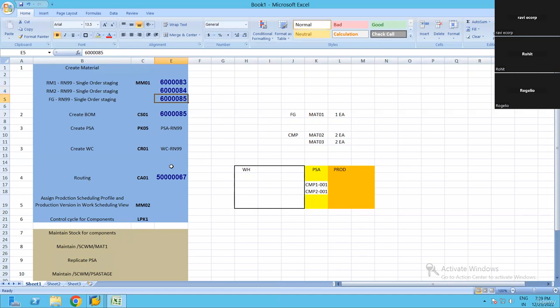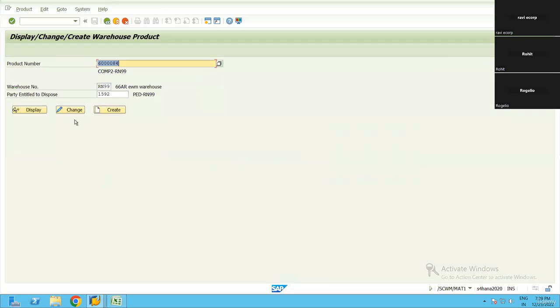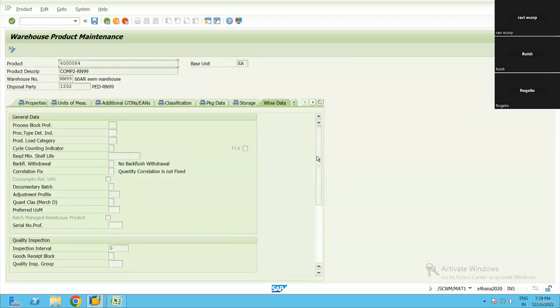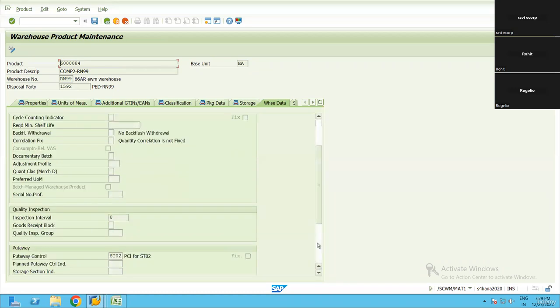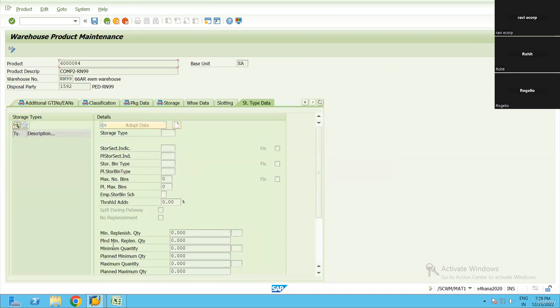For this, it is not required. We are just producing this material, right? So it's fine. Can you come back to the master data? The last tab. Warehouse data. The next one. Yes. That is for replenishment, right? Correct. We haven't seen anything about that. Yes, we are going to discuss that. Okay, good. Thank you.